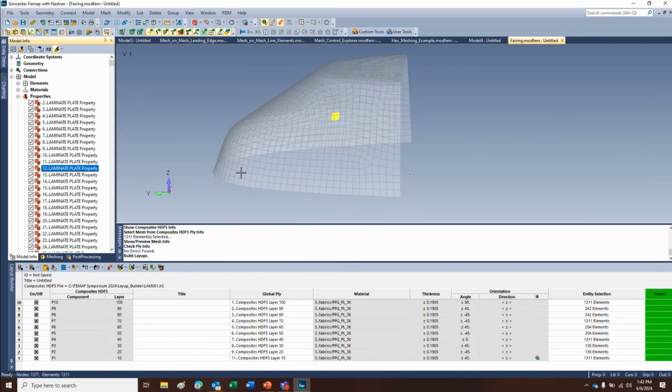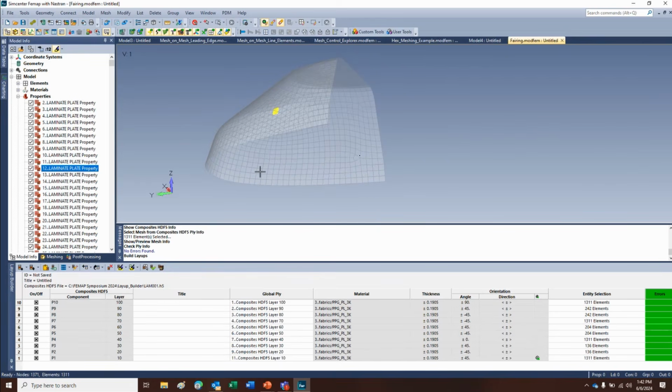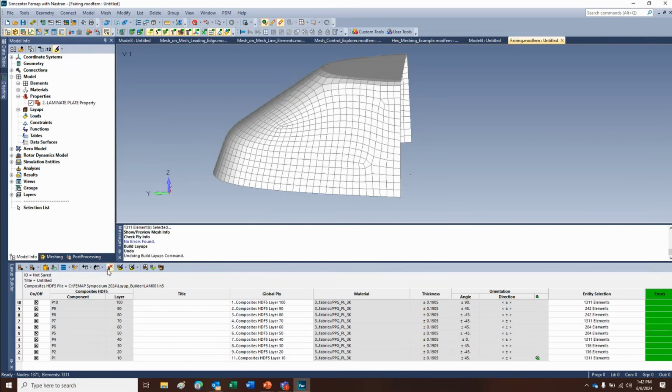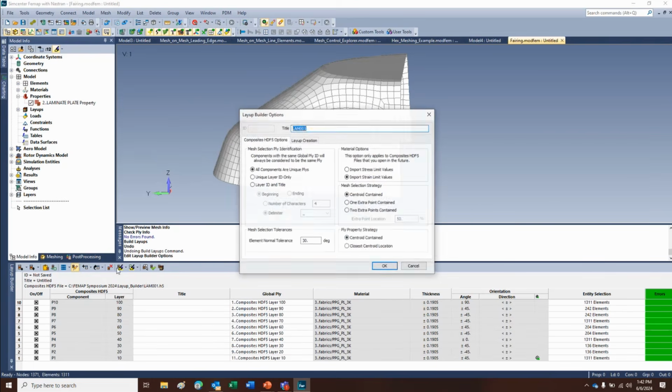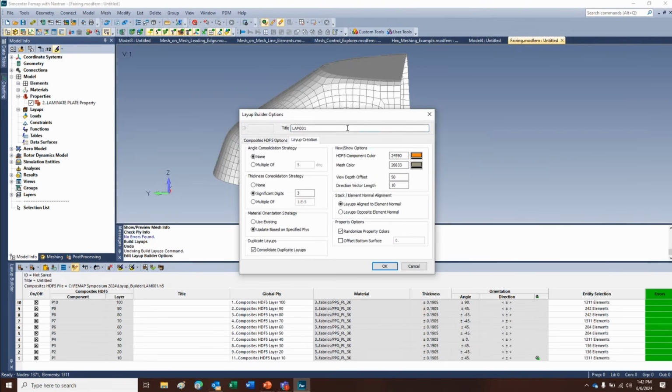All right. Now, you can see in a lot of cases, because we had it be as much of a hammer as possible and make as many as possible without trying to restrict what it did at all, it made quite a few properties and materials. Let's just undo for a second though, and this is where we can come back into here and come over to our layup creation.